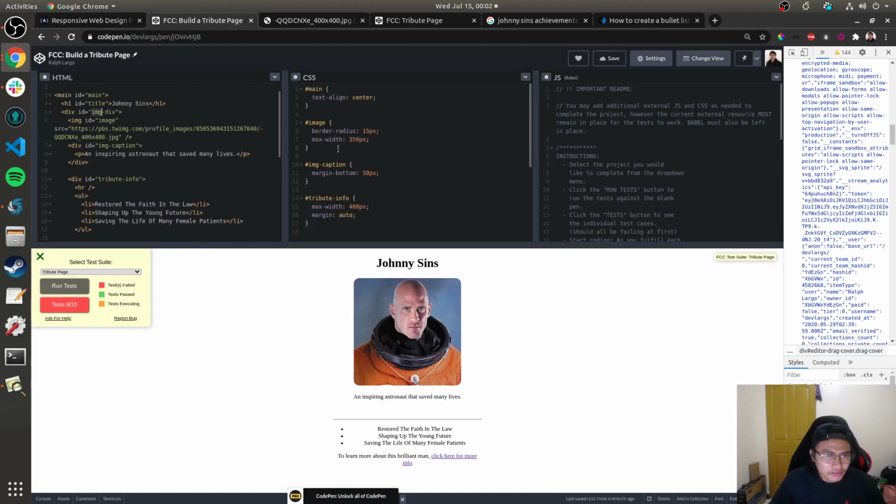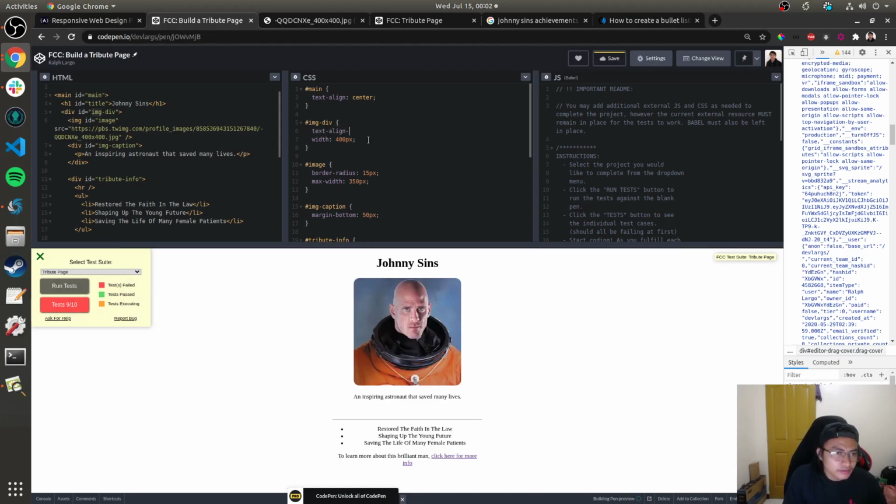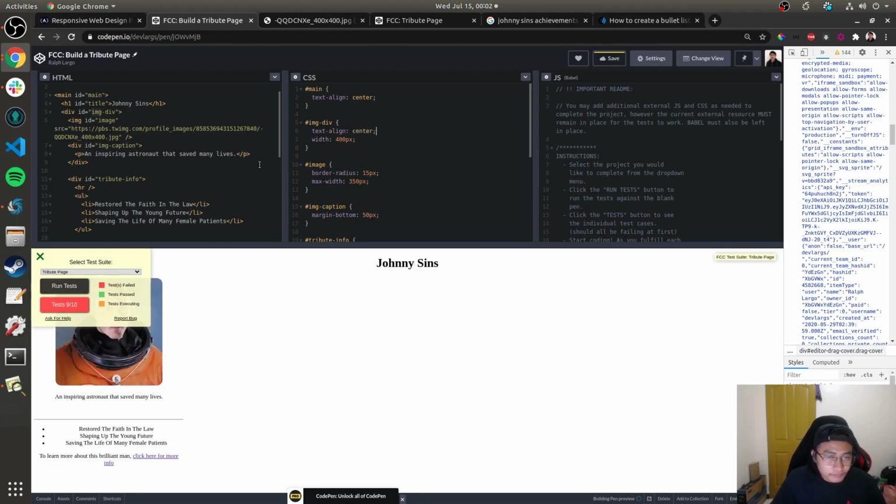Image div. Width is 400. Text align center. What? Let's comment this out for now.